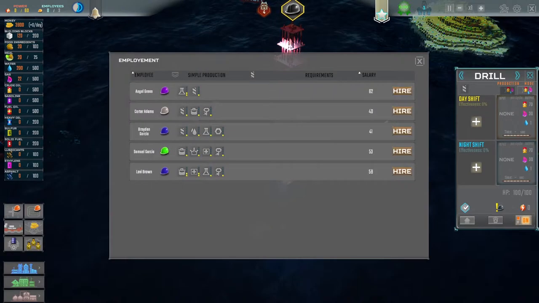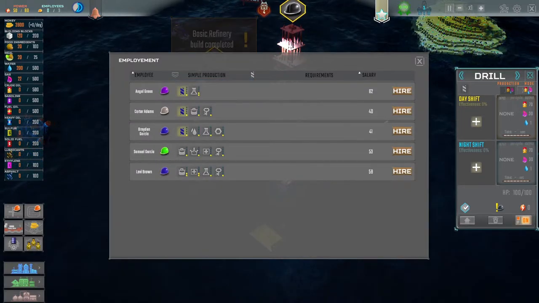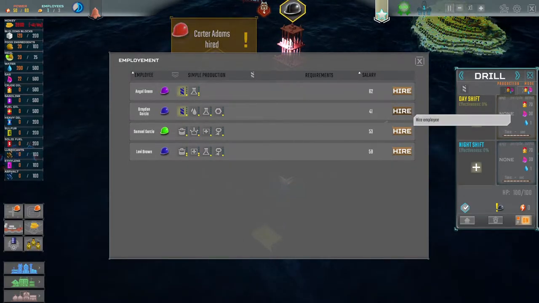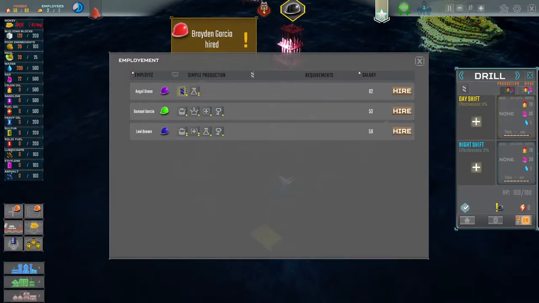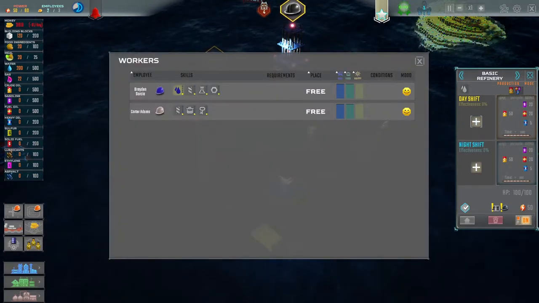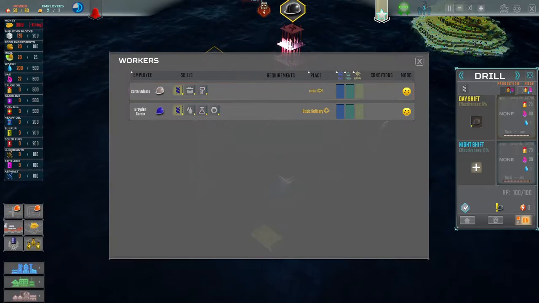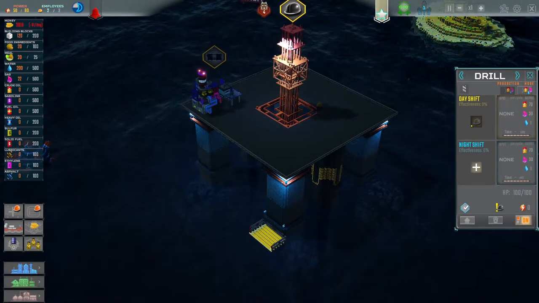So we don't have any workers right now. Let's hire some. We need workers who can operate the drill. I am going to hire this guy. We've hired Carter Adams. Okay. And Brayden. So we've got two employees now. I'm going to assign one of the employees to the drill for the day shift, and the other to the basic refinery for the day shift as well.